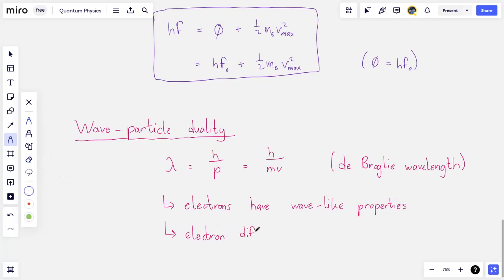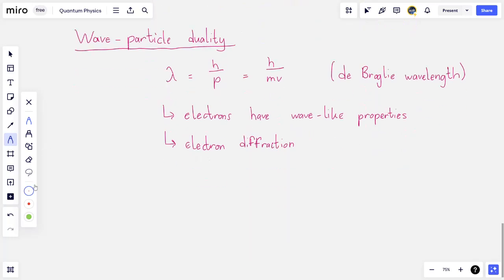And so the wavelength of tiny particles moving with speed v, having mass m, is h over mv. So yes, electrons can move with the speed v, and they have an associated wavelength. So they actually occupy a region in space rather than just a position in space, which is strange if we think about all of the physics that we learned thus far, where we always treated these things as particles.